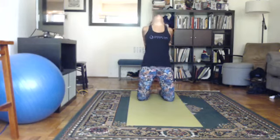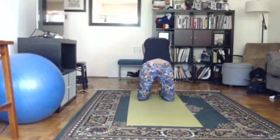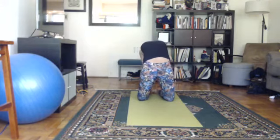This might be enough. You want to find a place where you can hold still and breathe. It's better to be able to stay a little bit longer and do a little less than to force your way into a posture, hold it for 1 second, and then have to fly out. As you're ready, go back halfway, eventually right hand down, left hand down.